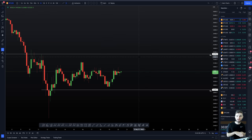That for me is not how I trade. Again, I am in this for the long term. I'm not in this for the short term. I've already been trading more than 10 years. I have a lot of experience in this market. And for me, I've done this so many times. I've traded bear markets, I've traded bull markets, across not just cryptocurrency, but every single market.